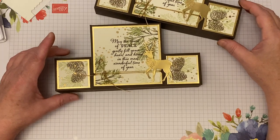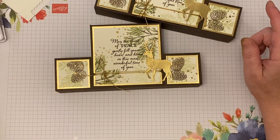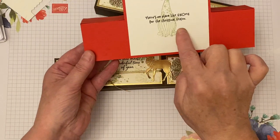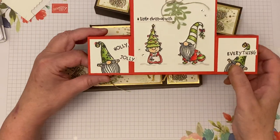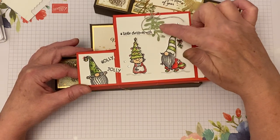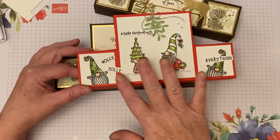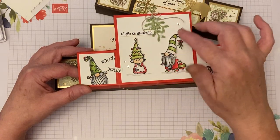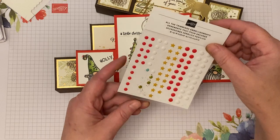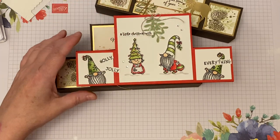So there you go. And I promised to show you the one I did originally with just the score line down the middle there. So you went 2, 4, 6. There's no place like Gnome. And then I decorated. Again, these bits here have come from the same set as the stag. So the mistletoe there, and I've coloured in Stampin' Blends, and I've kept it flat. It's not too much. Bit of sparkle with those, a little bit of twine, and these little things come from all the trimmings, embellishments, and I colour mine to whatever I want it to be. But I wanted it to be the mistletoe, so that's there.